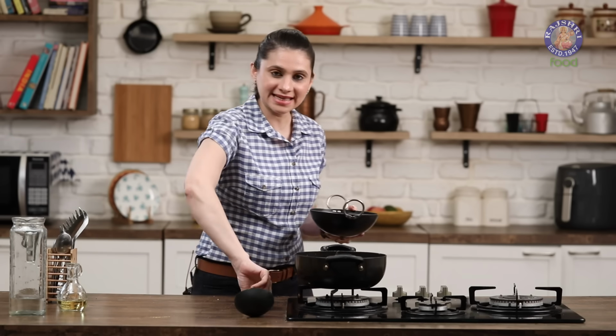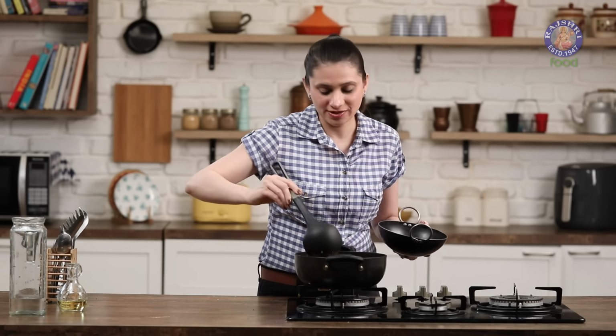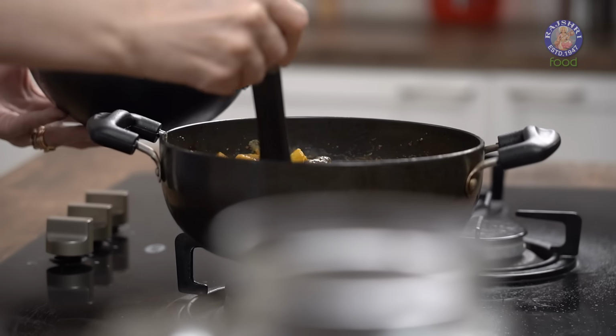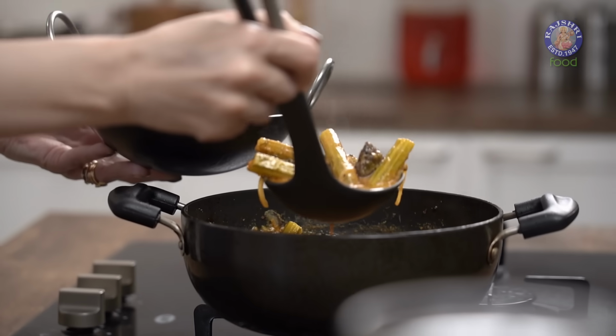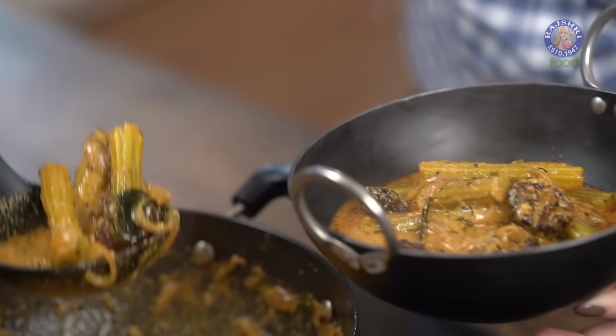So basically while eating, make sure you fish out or remove the kokum because that obviously you don't have to eat. So just remove it out. You can serve this with rice or even appam. It tastes delicious.